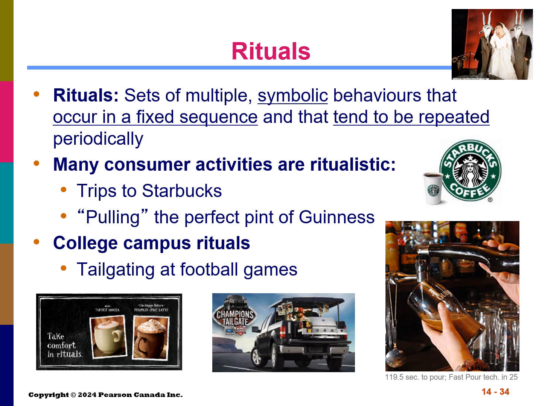The traditional slow pour takes exactly 119.5 seconds to pour, should be filled 3/4 full at a 45-degree angle, left to settle, and then topped with creamy head. Guinness introduced fast pour ultrasonic technology to reduce the pour to 25 seconds so bars could serve more drinks on busy nights, but it had to be scrapped as drinkers were used to their rituals.